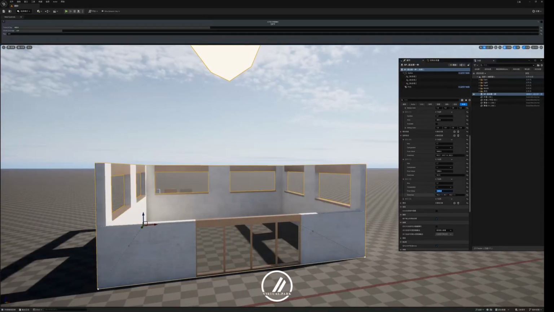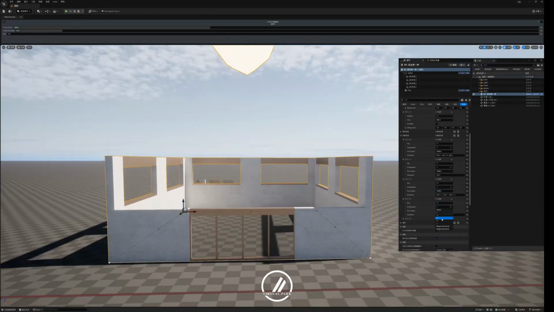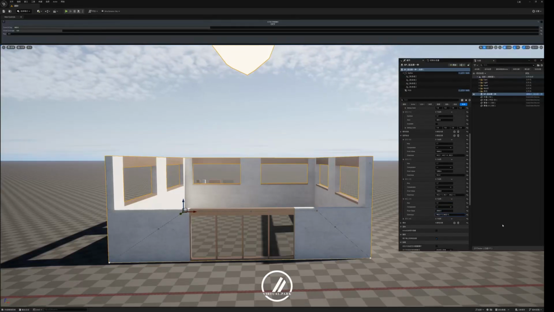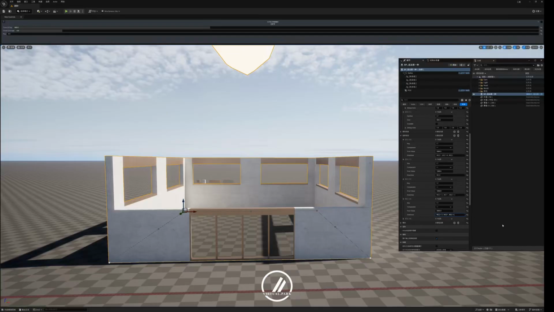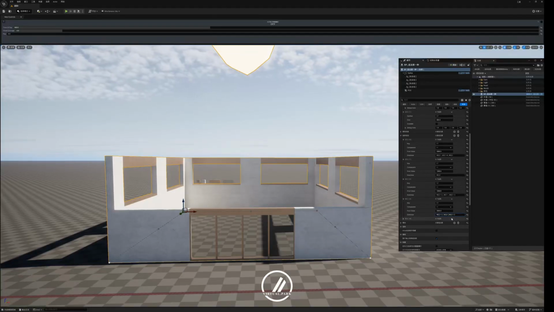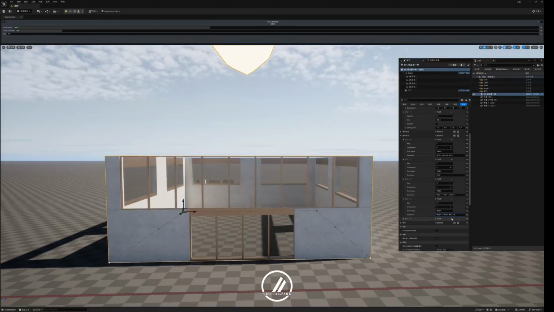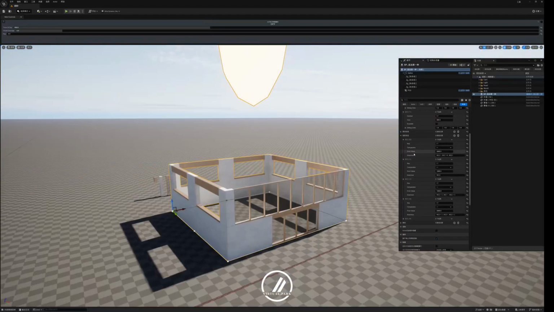From here on, it's all repetitive operations, so I need to speed up. Next, I'm going to make several copies of the blueprint and use the same method to generate walls of other styles.